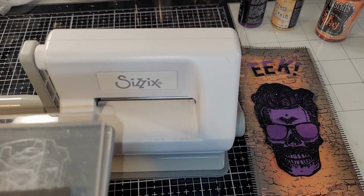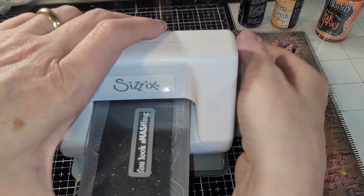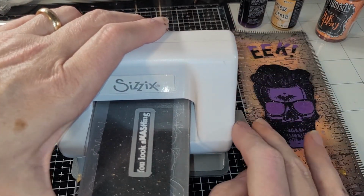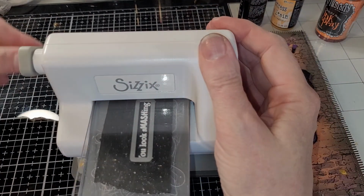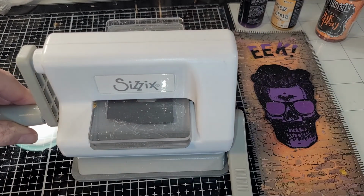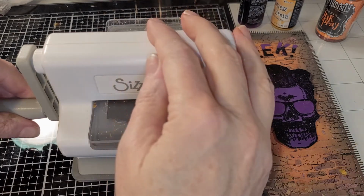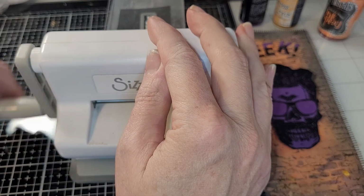Here I am just using the Sizzix Sidekick. It works perfect for a small desktop die cut machine, and you can use all of your small dies without having to get up if your manual or electronic die cut machine is not located on your desk. So anyways, here I am still cutting this out, and then I'm going to take that and add that to the bottom.